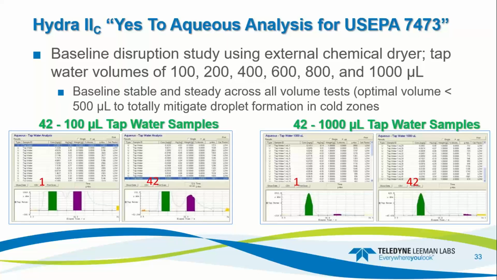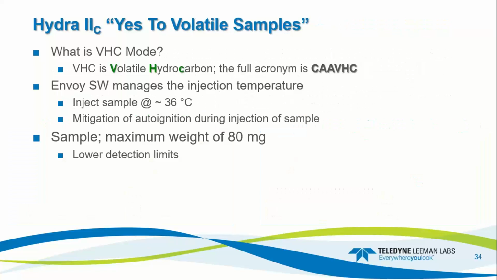With the aqueous sample, I ran a study from 100 to 1,000 microliters and 1 to 42 samples, which takes a long time, about 6-7 minutes per sample to get the moisture out of the system. And basically there was no disruption of the baseline during the 42 samples from the low sample to the high sample. So the external moisture drying system works very well for moisture removal and to keep it out of the spectrometer, so we don't have baseline disruptions or false positives at the extreme low level.